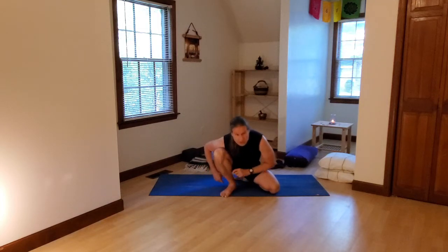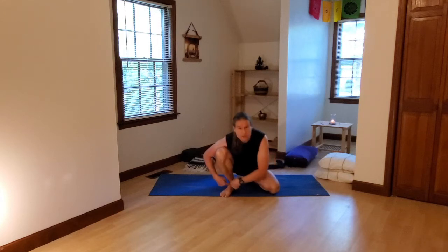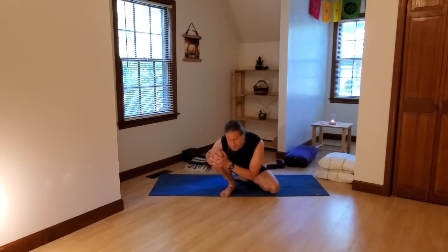The idea is to create some pressure either in the back of this leg or maybe in the front, some compression into the front of the heel. You're feeling this yourself here. Now if you're not feeling anything in this pose here, there is an alternative for this to go deeper.